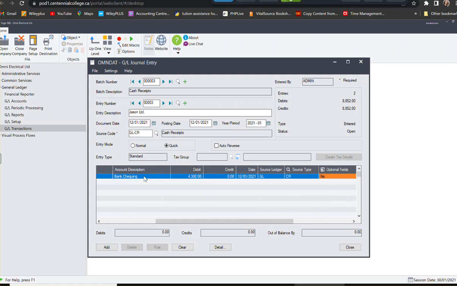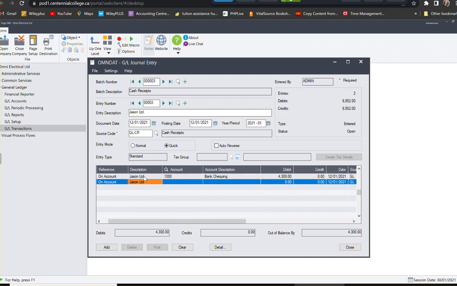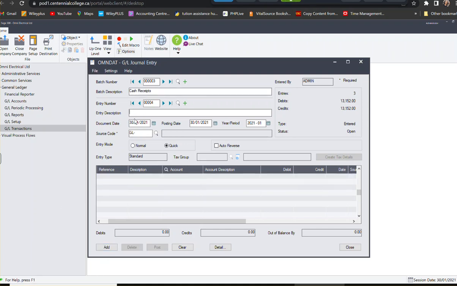Tab again, go to the next one. I have to add it and then go forward to our last one, and that is on the 19th, and it's from Brownstone Inc.